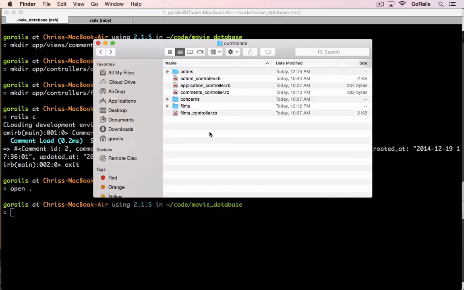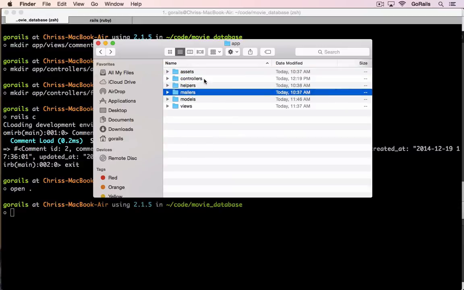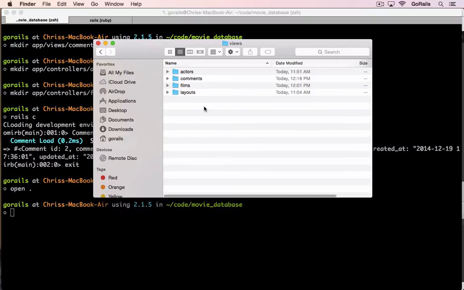So I think that's a very important piece of functionality, and that's why Rails is designed with the assets, controllers, helpers, mailers, models, and views. This is an important piece of your application for someone new to jump in, or for you in 6 months to return to the app and really just in a moment's notice remember everything that it did. So that's something to definitely take into account when you're designing the way your applications work.